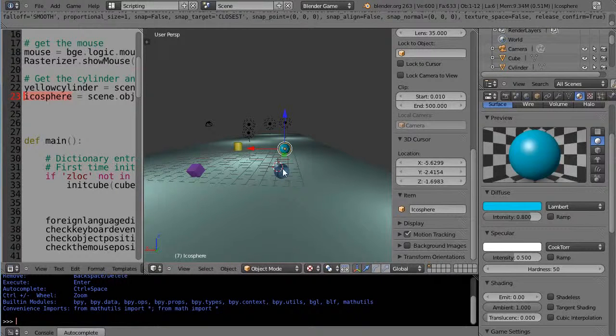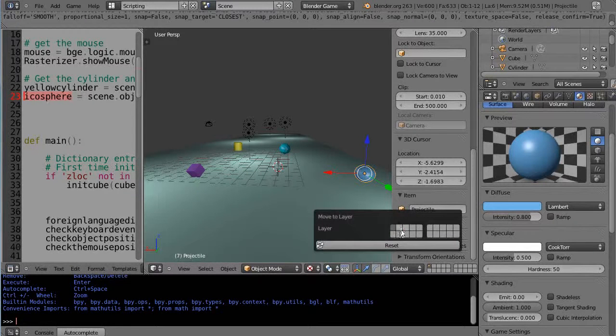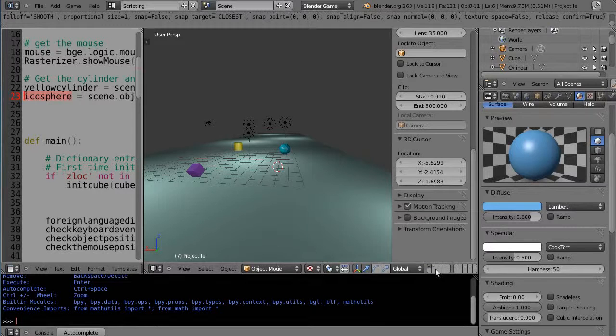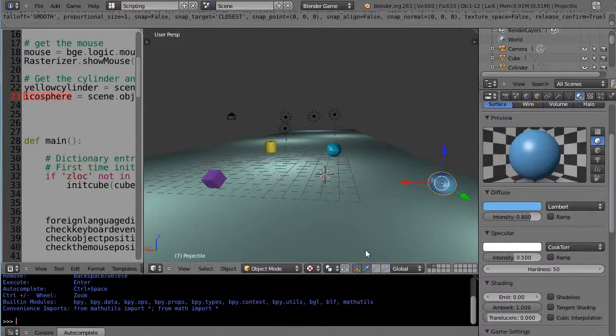and I'm going to put this object on a second layer. I'm just going to take this and move it, maybe slide it to the side just so it's out of the way. It doesn't really matter. I'm going to move it over to layer 2, M2. And just so I can see it for the time being, I'm also going to press shift and click layer 2 right here as well. Alright, so now this is on layer 2 instead of 1.